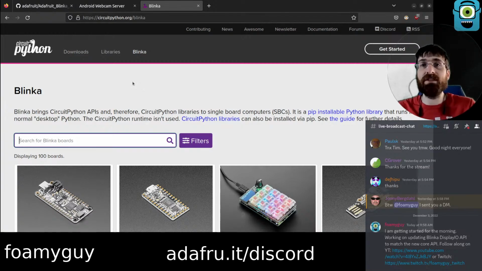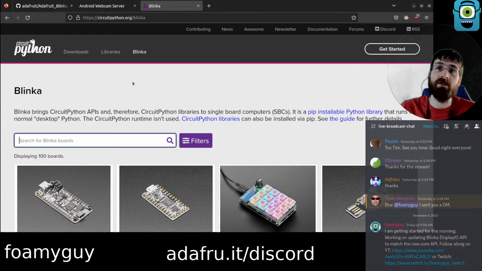Although, as we will see in a bit, it also runs on regular Linux computers, with CPython, normal, regular Python, not CircuitPython. Blinka runs inside regular Python, and it allows access to APIs that are ordinarily CircuitPython APIs.